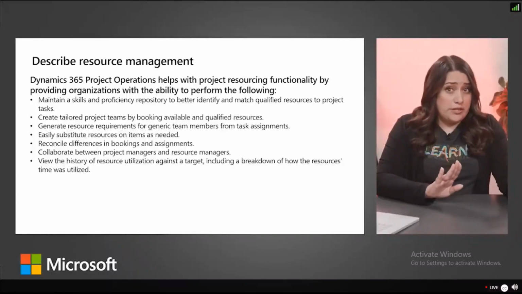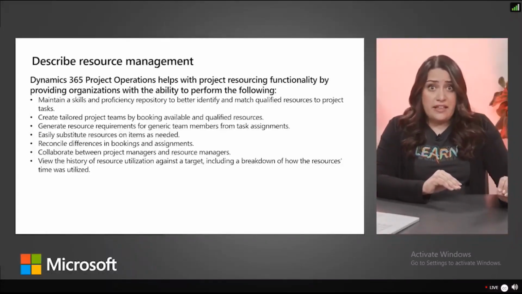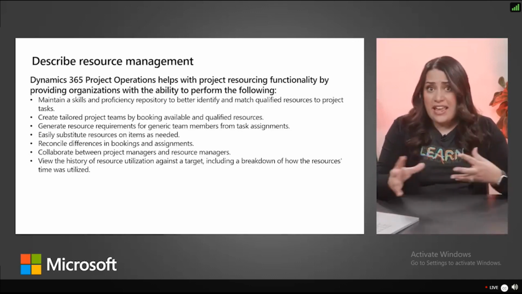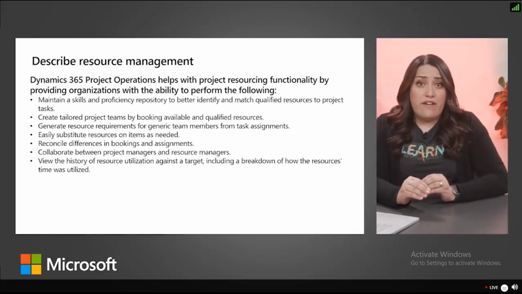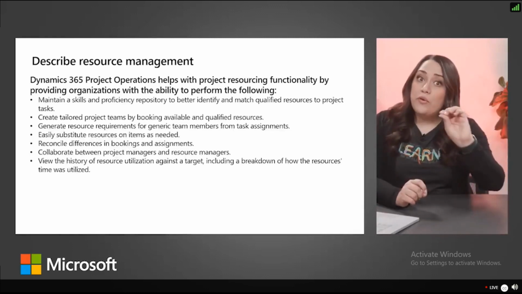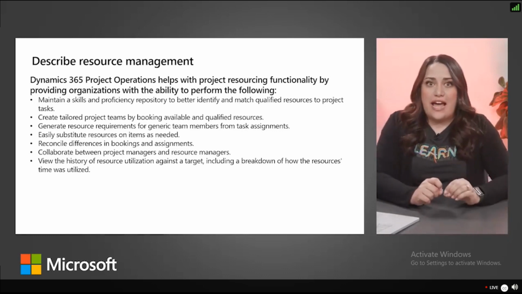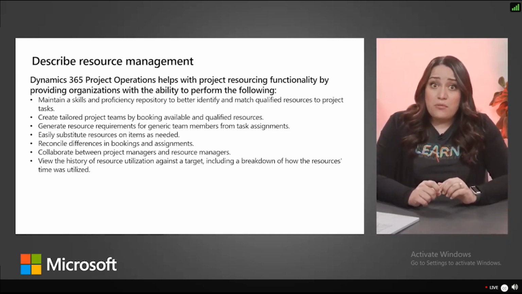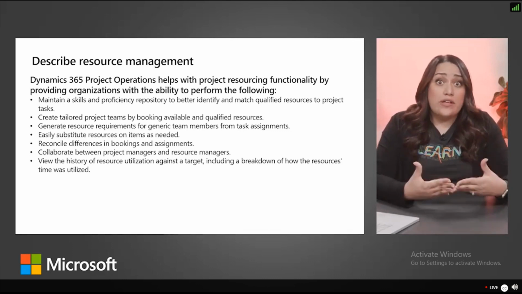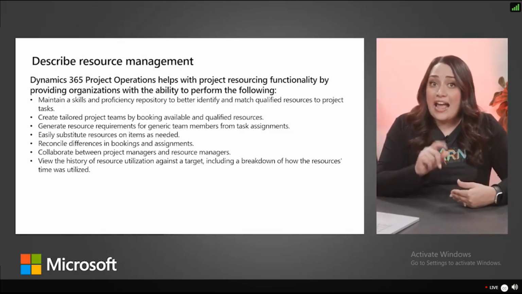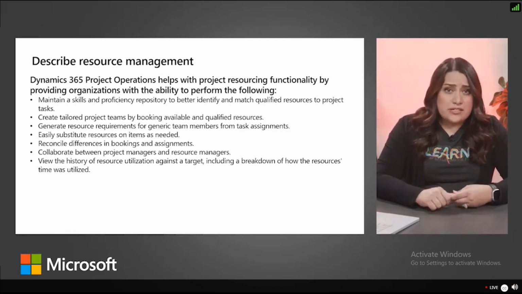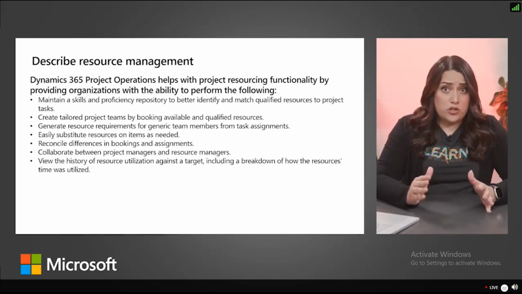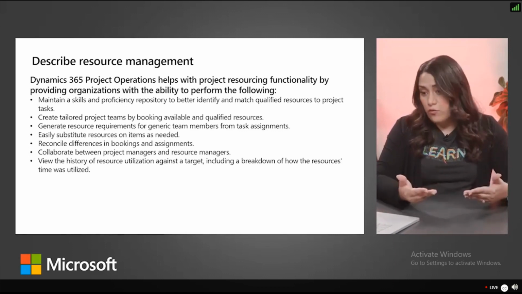Now, remember, a resource can be a person, a piece of equipment, or a facility that you're working on during the project, and it can change how you use that term. But the ability to identify the right resource at the right time, book those resources on those different project tasks, and keep them utilized, well, that's a big task, and that's what's going to help you meet your revenue targets and also meet your customers' goals. Dynamics 365 Project Operations has a number of different tools to help make sure that you're leveraging the right resources for your project.